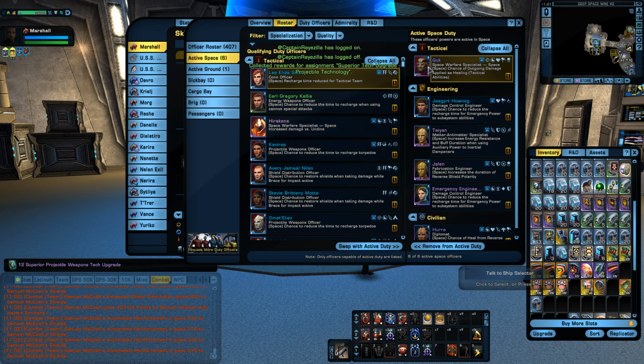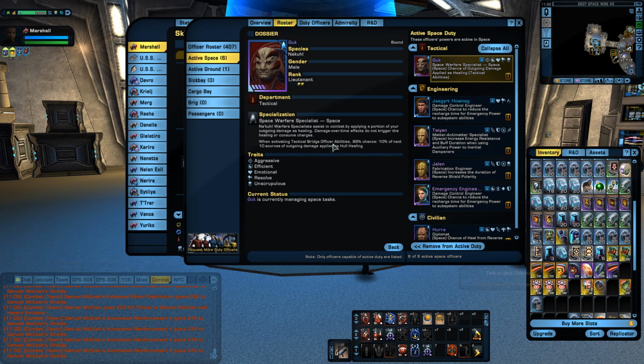This DOff here, Guk or Guk, depending on how you want to pronounce it, has saved my butt many a time. It says, when activating a tactical bridge officer ability, any tactical bridge officer ability, 99% chance that you get 10% of the next 10 sources of outgoing damage applied as hull healing. Now, most people look at that and they're like, 10% of your next 10 sources of outgoing damage? That's not going to be that much.